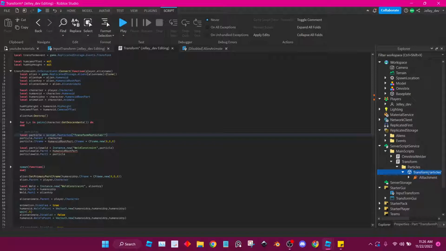Like I said, put a little comma at the end of it. Do that. Dot TransformationParticles. We know the root part. Okay, now we have that. Then we get the other one.